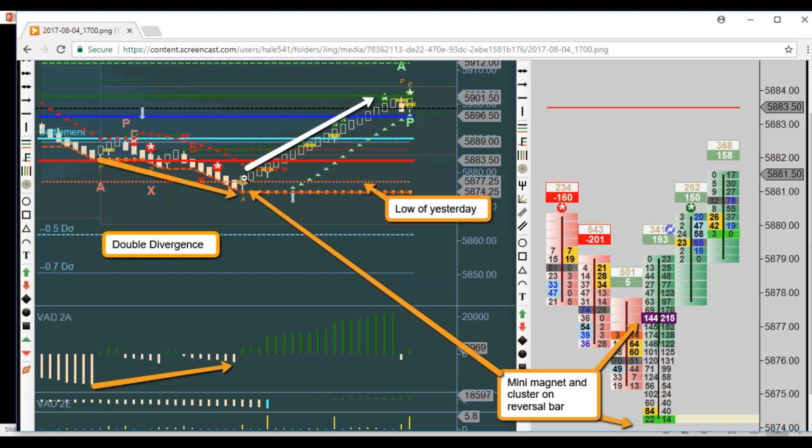Pretty much, not to the tick, but if you use this rule and trail a tick behind the bar range, it's pretty much like saying once you're up 10 ticks, move your stop up to negative 10 ticks instead of closer to 20. Your initial stop is close to 10, 15, 16, 17, close to 20, right? So in a sense, once you're up 10, you're moving into like negative 10. Instead of your stop being under the bottom of the bar, it's about halfway through the bar, right here. It's about to the body of the bar. But at 10 ticks, move it up right behind the bar range.